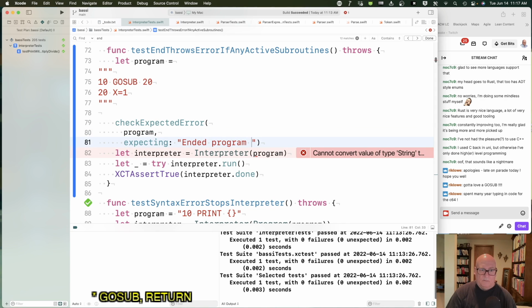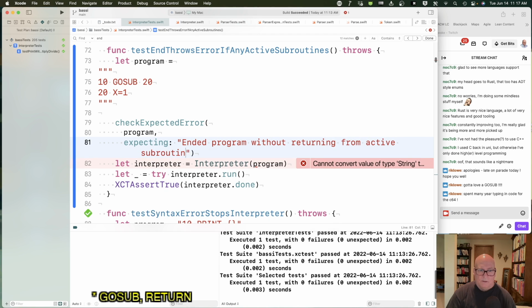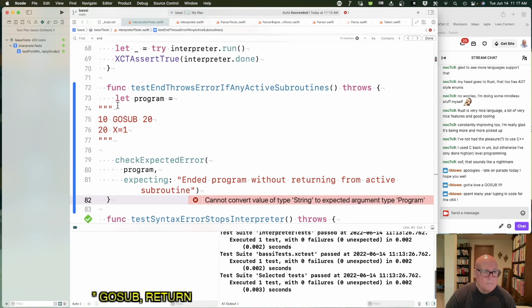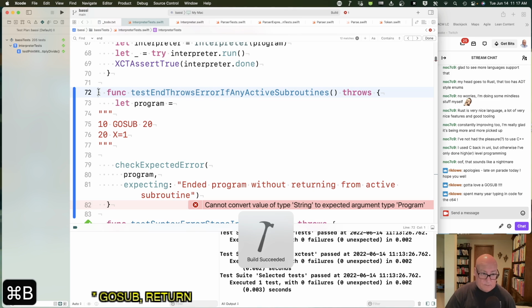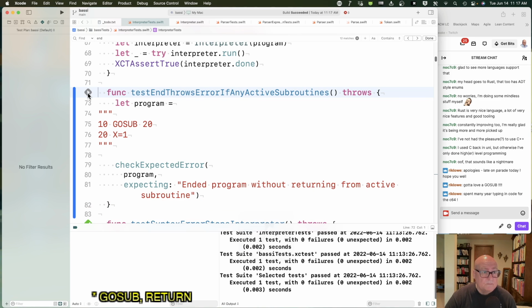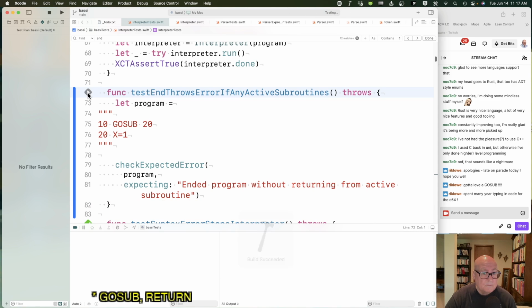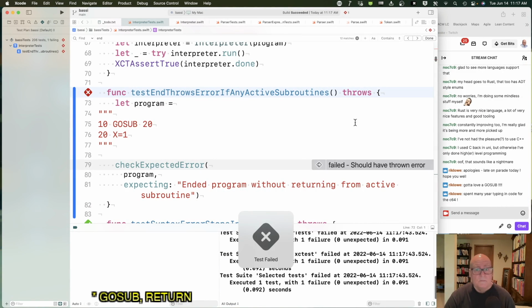Ended program without returning from active subroutine, I guess. This test will fail. Okay, should have thrown an error.